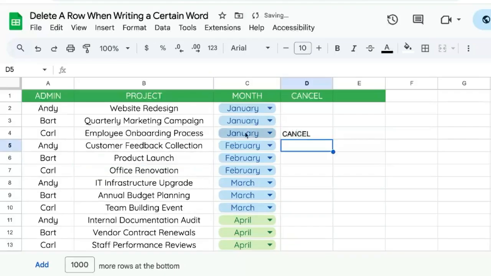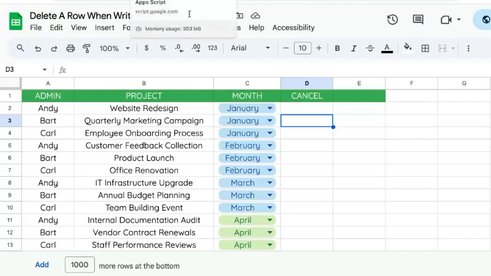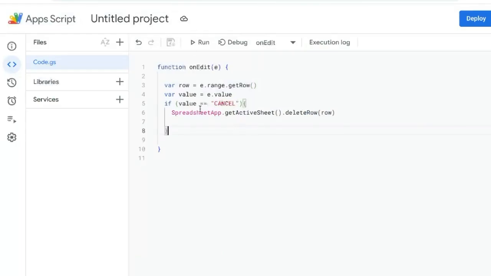Another issue is that once we put in the word cancel, it is deleting it, never to be seen again. I prefer that it goes to another page, another tab, as an archive or a delete tab, and then you delete it from there. This means if you just put the word cancel in, that means anyone can cancel. Anyone who has edit access to this sheet can write the word cancel and delete it, which may be what you want. But there are some issues that if you have a lot of people working, they might not even know that this exists and happen to write the word cancel.